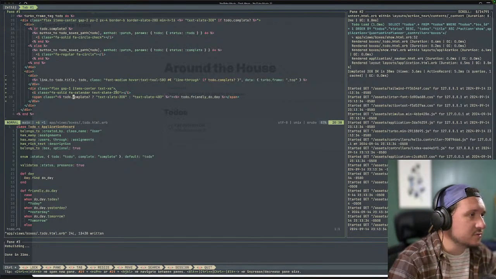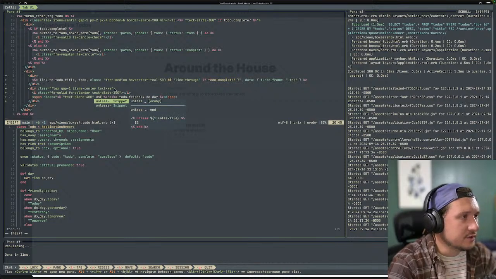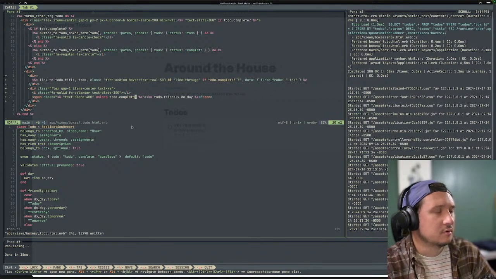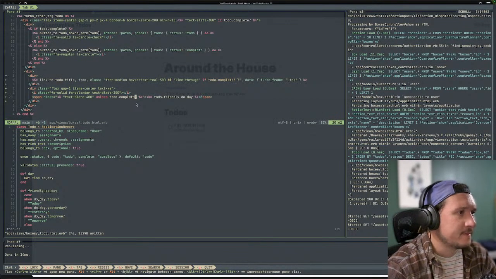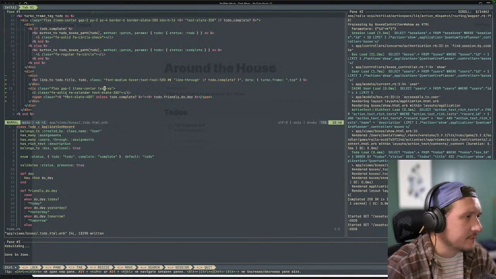Actually, it should just be able to go like this, unless the to-do is complete. What's going on here?